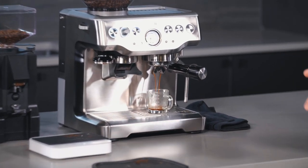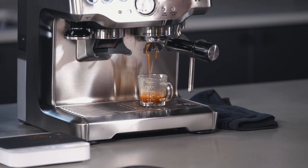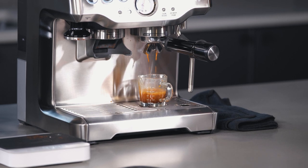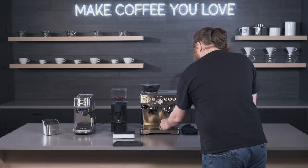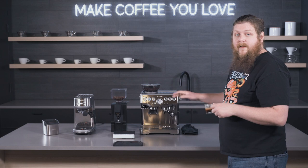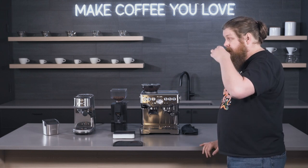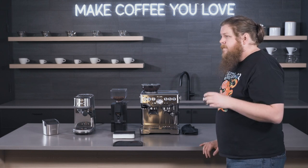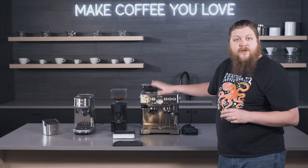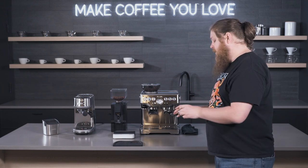Part of why I'm using the pressurized baskets is it gives us a chance to worry a little less about precision. My dose that I set up for the water is pretty spot on — about exactly where I want it, which is great. It kind of shows that some of the automation does carry over even though I'm using the separate grinder. It's a pretty good shot, about exactly what it was tasting like when I used the grinder on its own machine. So it just goes to show that if you have an all-in-one, a separate standalone grinder can still work really well with it.